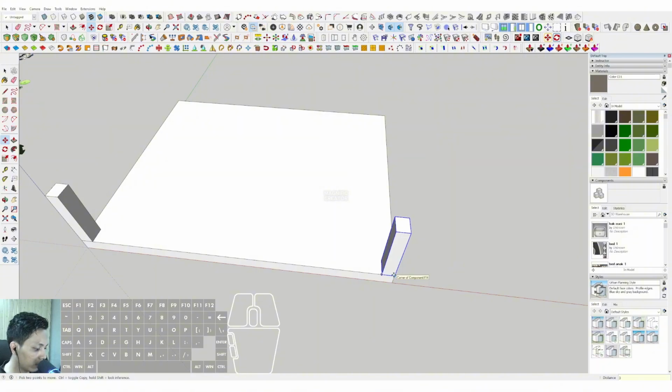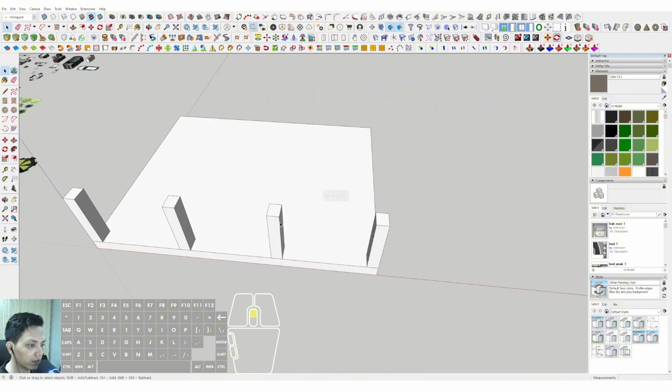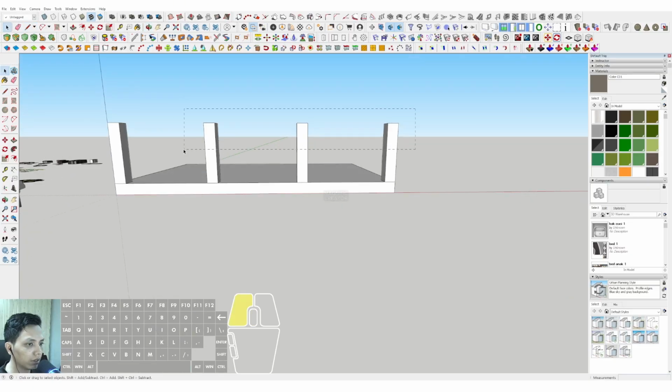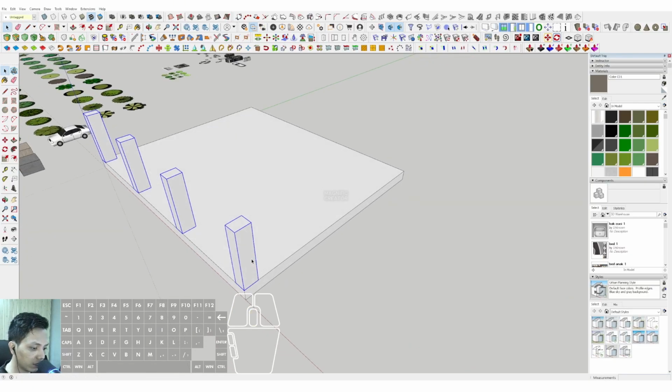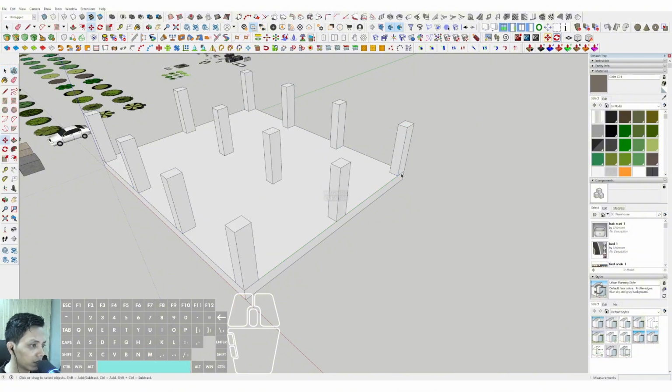Then we can select move, tap control, and also place. Okay, then we can type 3 slash and enter in here. So the distance is around 8 meter approximately. Then now we can select all these columns in here, and select move, tap control, and place to the position. Then we can type 2 slash and enter in here, just like this.